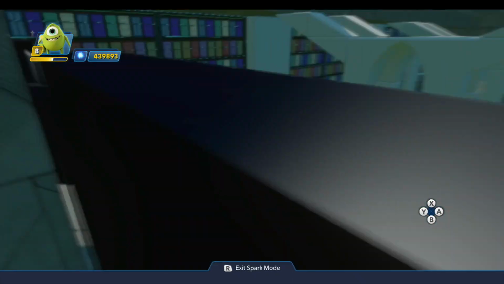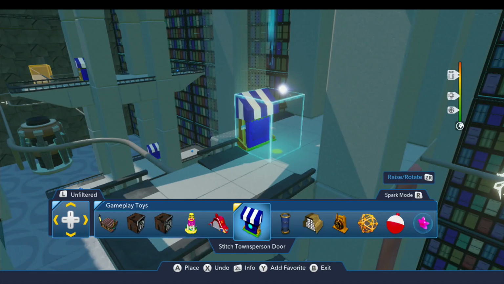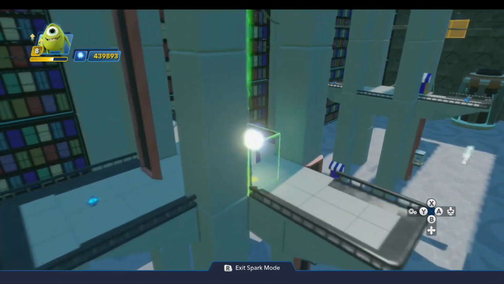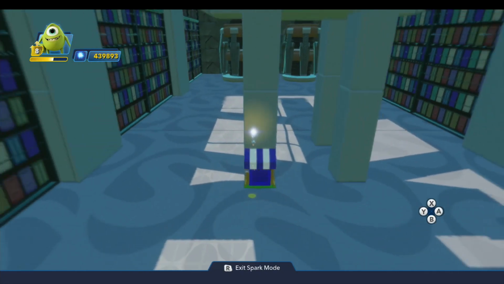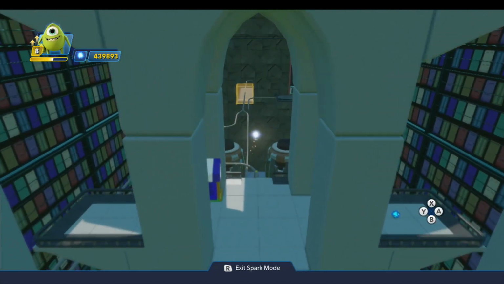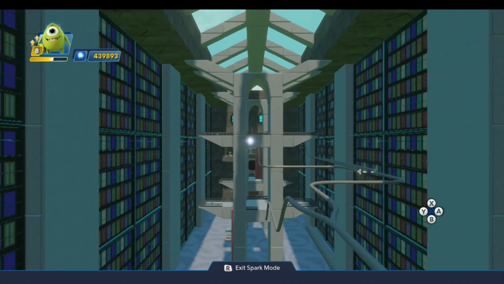Okay? And then I've placed a number of Stitch Townsperson doors from the Gameplay Toys drawer. These are from Stitch's Tropical Rescue. And I like the look of the door because it kind of matches a little bit the doors that are here on the walls. But I've placed one on this back tower. I've placed another one down here. On the first tower, I have placed one on the ground back here. One here. And one here. And you'll notice on this first tower, they're all on the back side, away from the entrance over here, so that when you enter, you cannot see those doors, because I don't want that to distract from the look of the tower in the middle of the room.